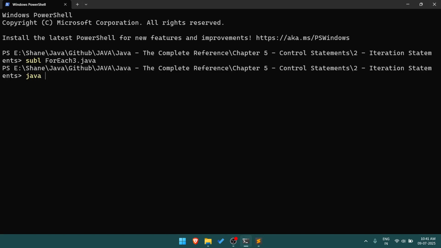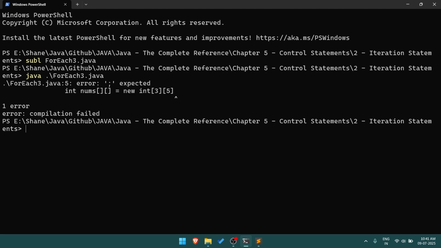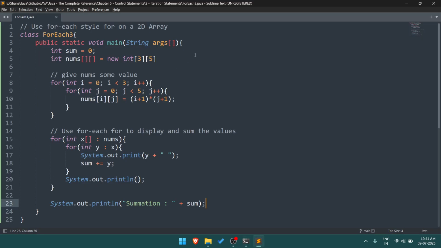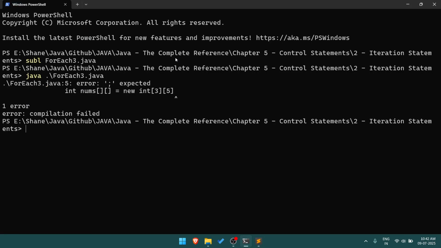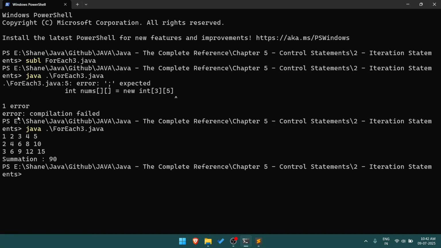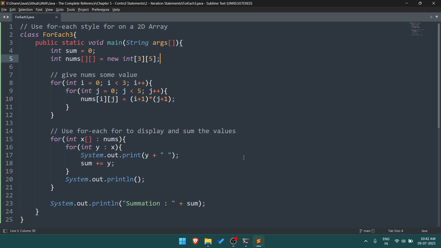Okay, Java. Summation is 90. Then we want to notice how x is declared.